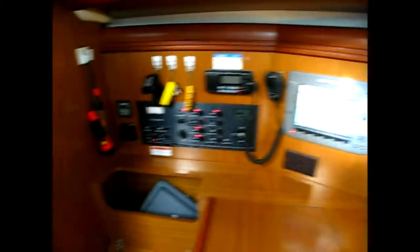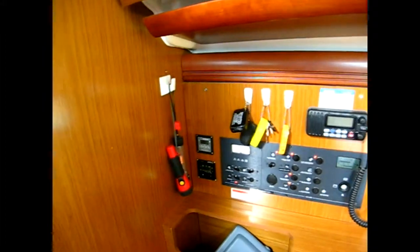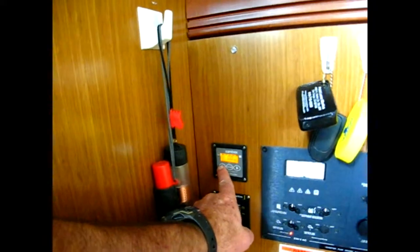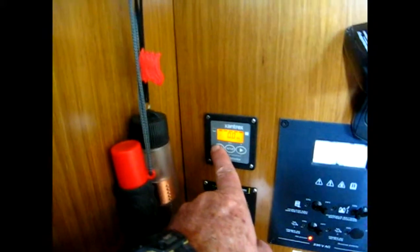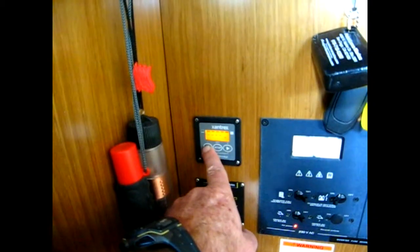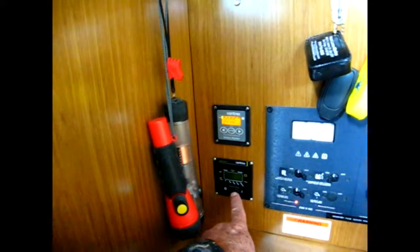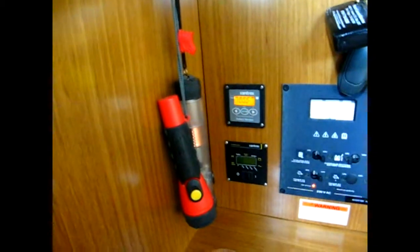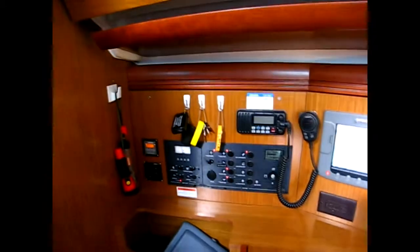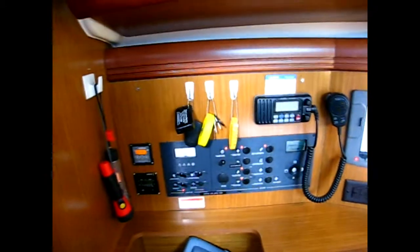As I mentioned before on deck, this boat is very well set up for cruising. You have a Xantrex battery monitor that shows your battery charge, amp hours going in or out of the battery, amp hours consumed, your battery voltage, your hours left, and then you have an 1800 watt Xantrex pure sine inverter right there that powers your Sharp flat screen TV, and you can plug a computer into it, that kind of thing. It's a nice thing with a pure sine wave inverter.